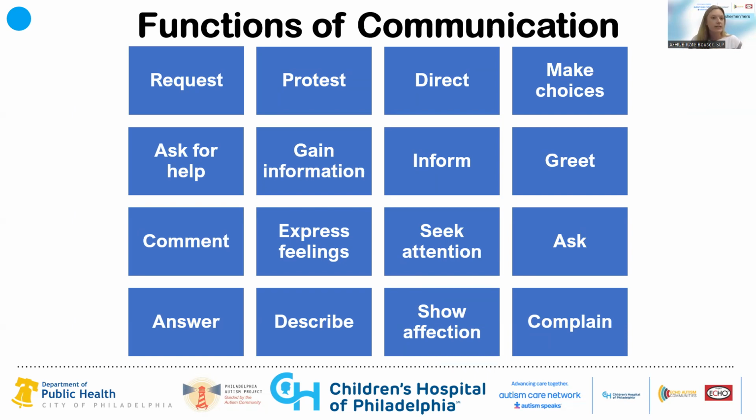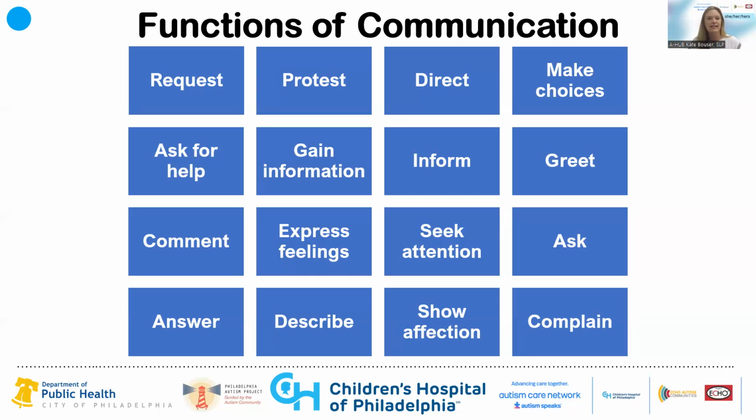If you think about how you're expressing yourself every day, you're talking, you're texting, you're emailing, you're using gestures, that communication is serving a lot of different purposes. Some of them have to do with like requesting, telling people what you want and need. But most of the time when you're communicating, it's not to just tell somebody what you want. It's for a much more nuanced, social, dynamic reason. And often autistic kids can have difficulty using communication for any number of functions. We often start by helping them learn how to request, how to tell people what they want and need.